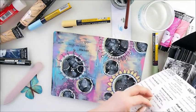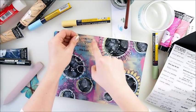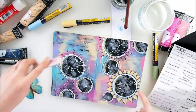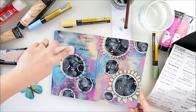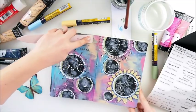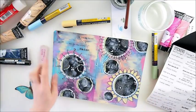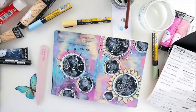My art therapy. I love my titles. I can only tell you a little secret, that new stickers are coming soon. So yes, let's spill the beans for a little secret. New stickers are coming soon, I hope. I cannot wait, actually. I'll still be using these, because they are gorgeous no matter what. Let me grab the bigger one.